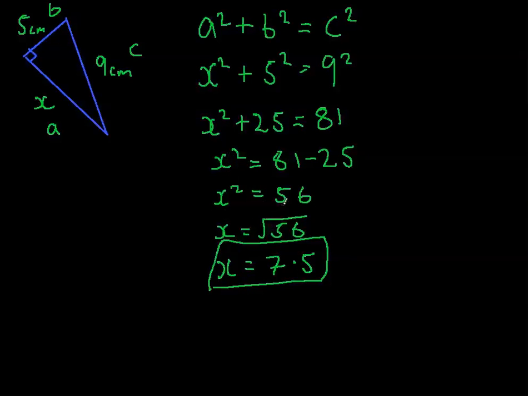And remember always to square root it. 56 isn't the length, you have to square root x squared. And we've got 7.5. And we know that's approximately right because it's not longer than the hypotenuse. And it pretty much fits in and that is the formula and the way to do it.